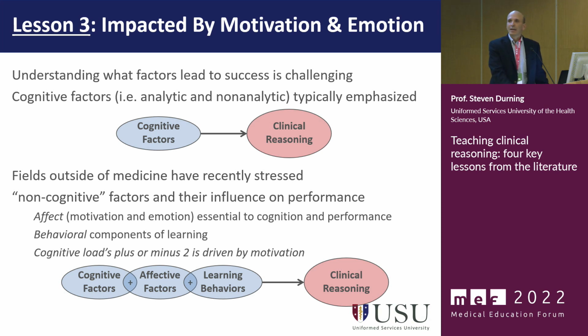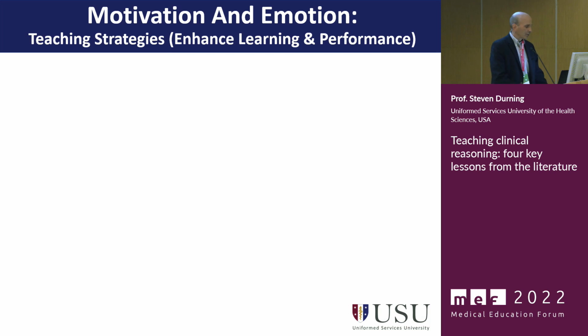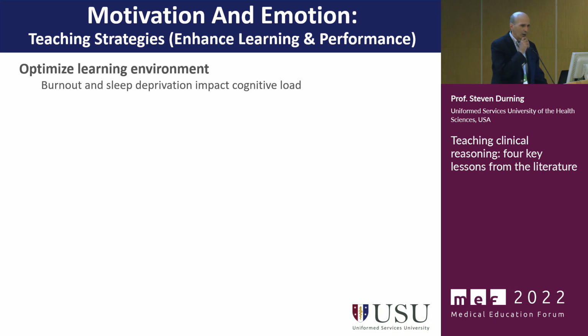So it's something that we can enhance, a quote-unquote superpower, or something that we can suppress, and it'll make teaching clinical reasoning even harder. So we should be thinking about affective behaviors and learning behaviors and affective factors in our teaching of clinical reasoning. Let's use the science. So what can we do in terms of teaching strategies to help with this lesson? One, we need to optimize the learning environment. Keep in mind that things like burnout and sleep deprivation, which is unfortunately prevalent in the United States and perhaps elsewhere, has detrimental impacts on working memory capacity and thus learning.